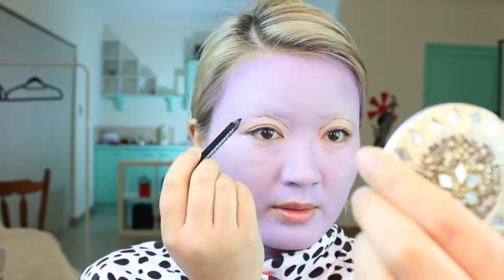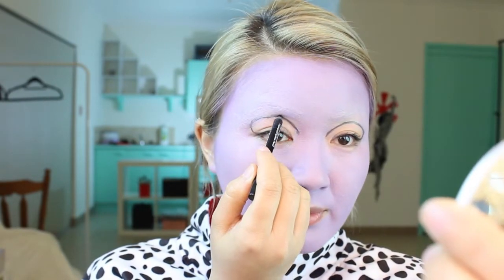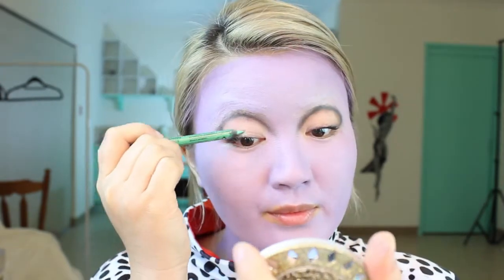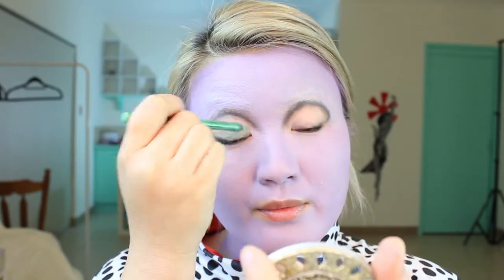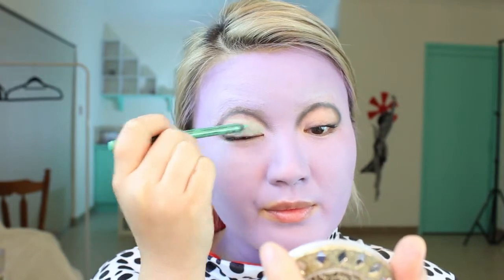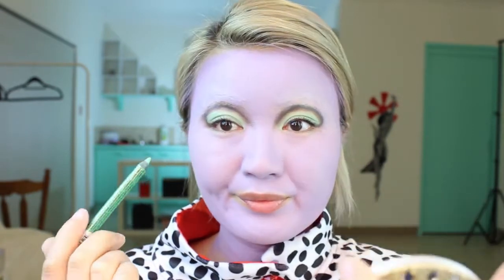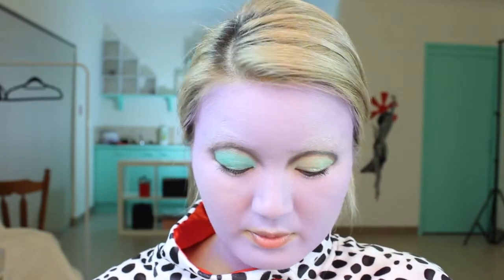I'm drawing in a fake crease, going up as high as I can. Once I reach the wax it's quite a soft texture, so I draw it carefully, adding some black powder and then some brown powder, blending it out as much as I can. Then I'm adding a green pencil as a base for my eyelid and putting green eyeshadow on top to make it very pigmented and dramatic.